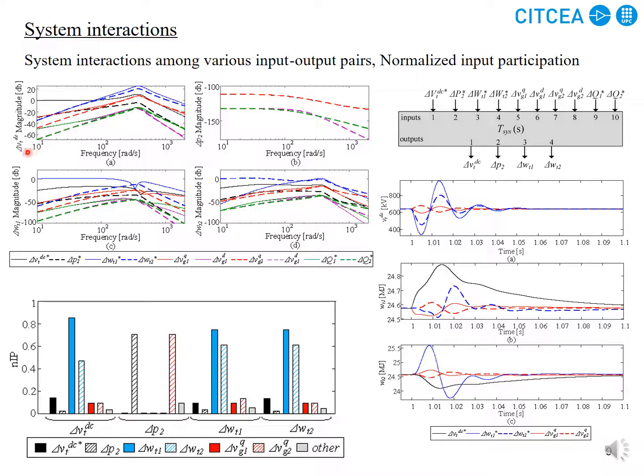So we can continue with the same analysis for the total energy of the MMC1, total energy of MMC2, and the power loop. The result can be represented at the critical frequency like this figure. We call it normalized input participation. For example, for the DC voltage, the highest participation of the input means the input with the highest impact on the DC voltage, I mean this input can cause the larger transient on the output. So at this specific frequency of the critical low frequency, we can rank the inputs, which one has the highest impact. For the other 3 outputs, we can do the same.